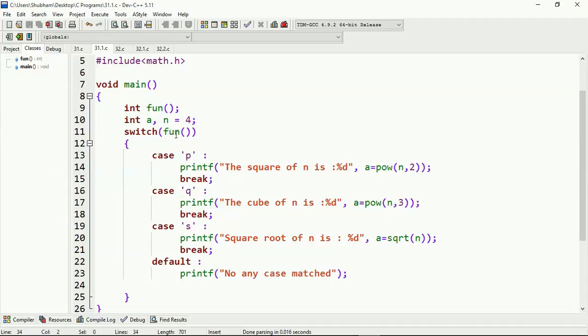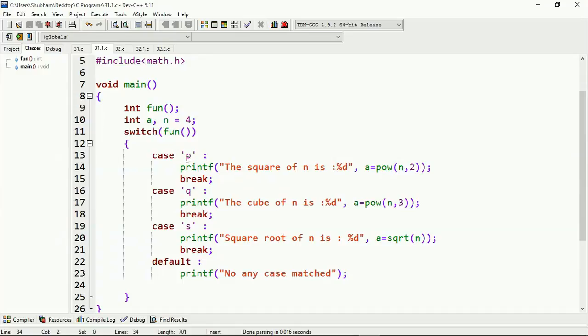Now here will be a, so it will compare a to all the cases: p, q, s. Remember that you have to put the character in lowercase, because here I'm comparing with lowercase letters. So you have to enter lowercase p, q, s for execution.